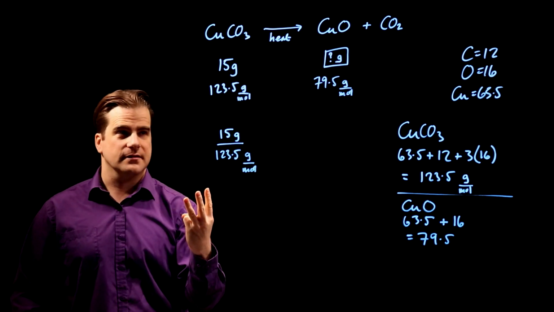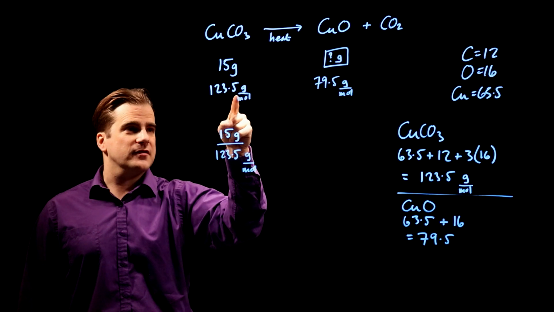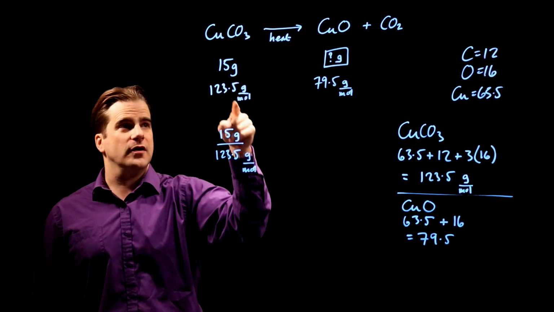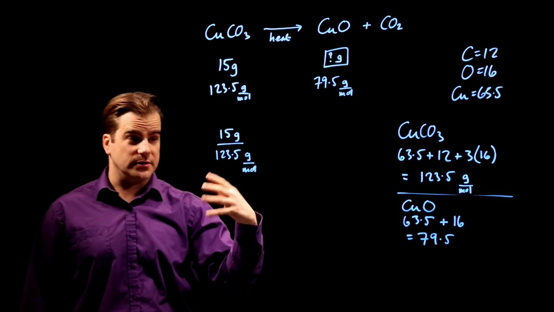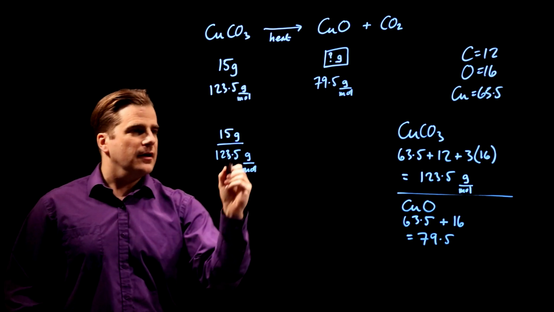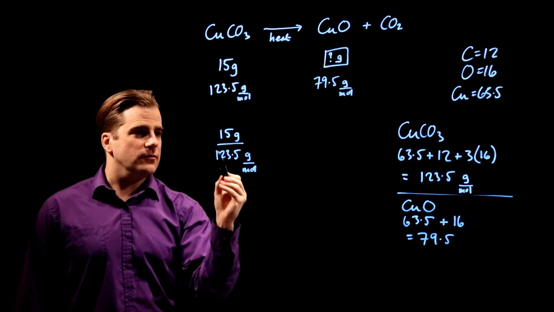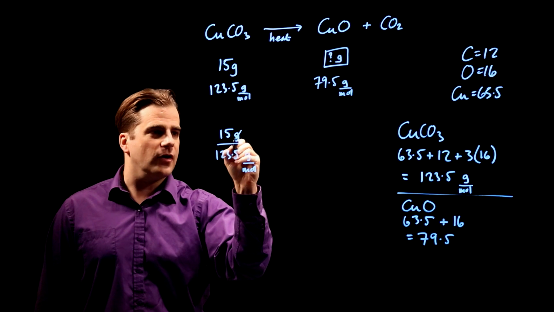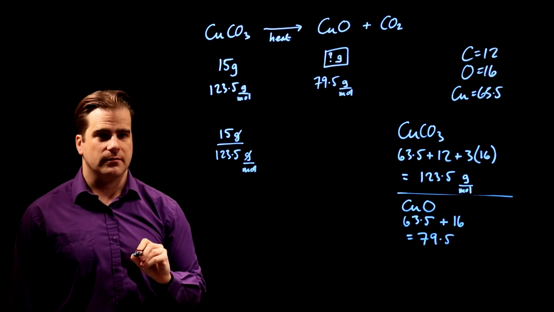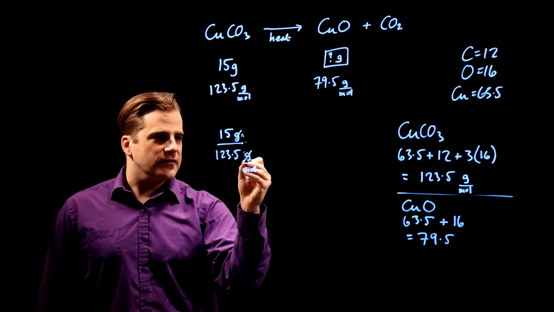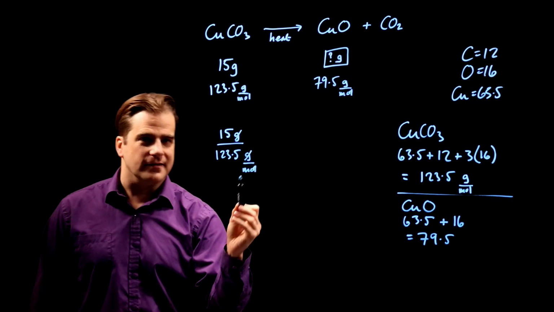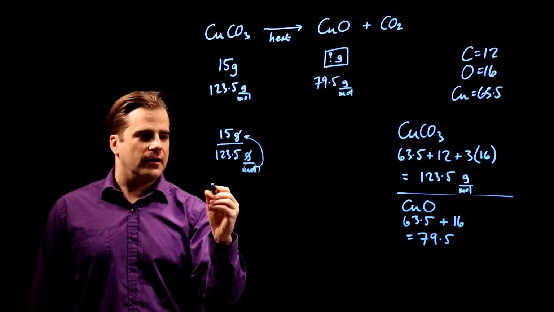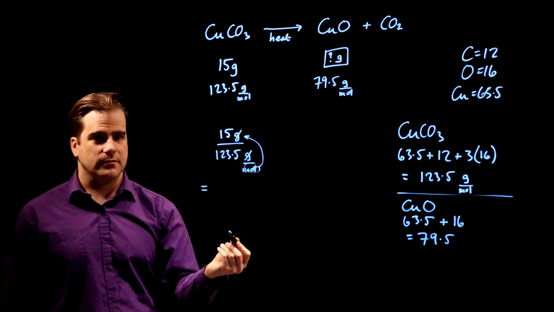There's 3 things. There's the mass, that's grams. There's the molecular weight, that's grams per mole, and there's the moles. So we have 2 things, so therefore we can work out the third, which in this case is things with moles. And by looking at the units, I know that if I divide that by that, you've got grams on the top and grams on the bottom, so they cancel. And when you've got something that's dividing and dividing again, then that thing flips up to the top. And you've got something in units of moles.